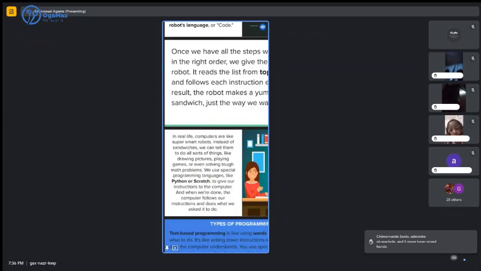So you can say, okay, I want to draw pictures. I know what I want to do, so I'll build my application that I will use to draw pictures. However, there are pictures that are already created for such purposes. We can download them and use them with the features available on the platform. Similarly, I use the computer to do all these kinds of things. So we use special programming languages like Python or Scratch to give our instructions to the computer, and when we are done, the computer follows the instructions and does that.